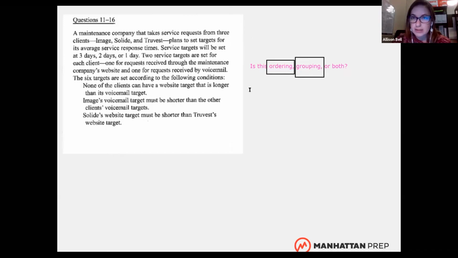Another thing that I ask myself when I see the game from the outset is, does this game have subgroups that I'm going to need to account for in some way? And in this game, I do see some subgroups. If this were a simpler game, I can imagine a board that has 1 day, 2 days, and 3 days, and I'm just classifying I, S, and T, which of those slots do they go in? But this gets a little more complex because I have to do that for both website and voicemail. So now I'm imagining some sort of diagram in which I have to keep track of both.